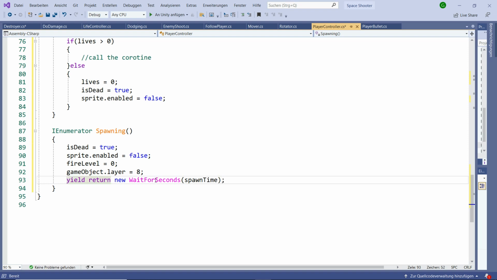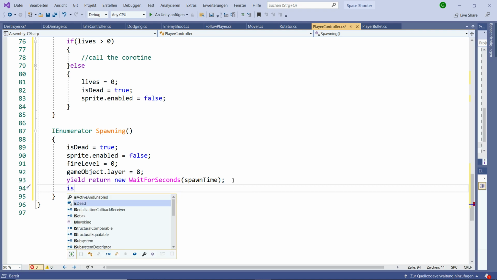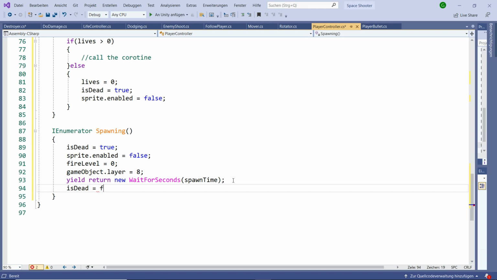So after this spawn time, after this delay, we want this to happen. First, isDead is equal to false. That means we are live again.